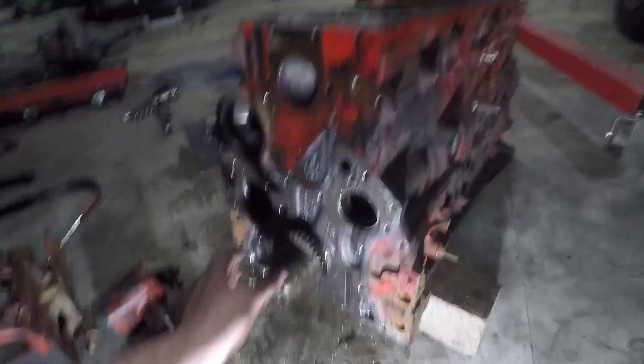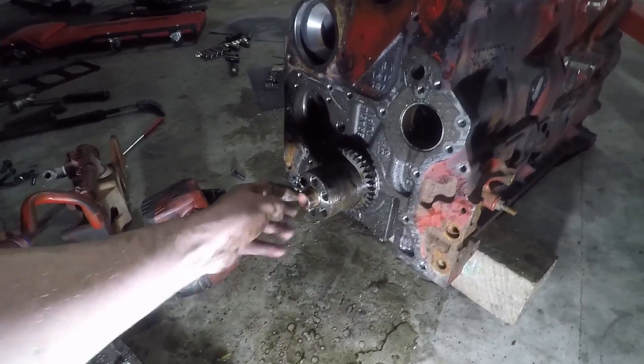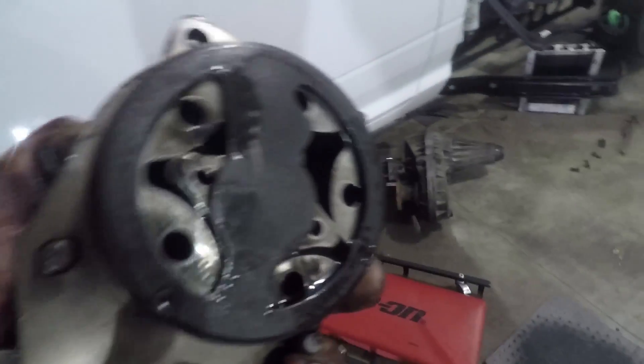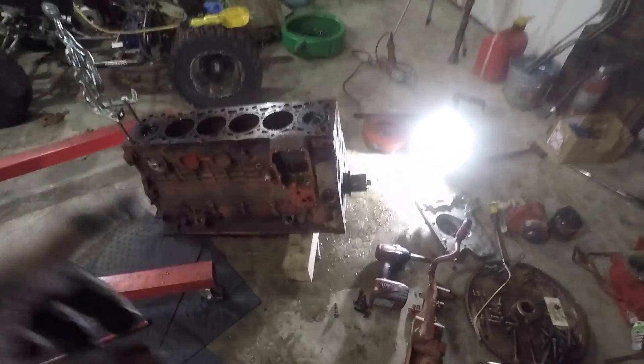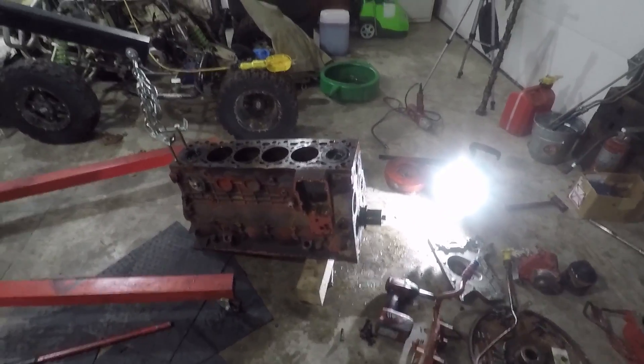I was able to get the dampener off after I had set it on there and got that one piston out — I guess that was enough to kind of loosen it up, it was stuck on a tight fit. So that's off. I pulled the oil pump out, and here's the oil pump — that's what gives you your oil pressure right there. I'm going to try and finagle this thing over 180 degrees and see if we can pull it apart.